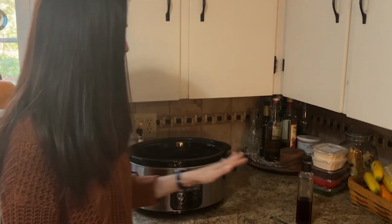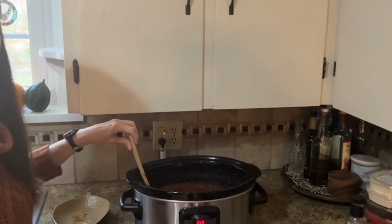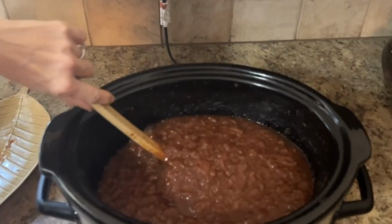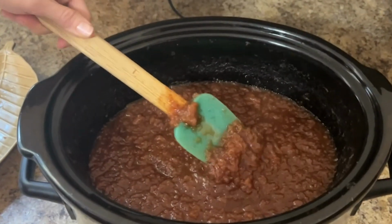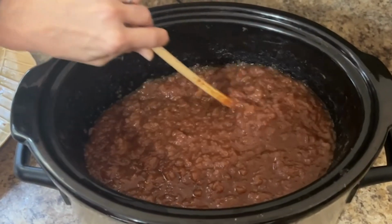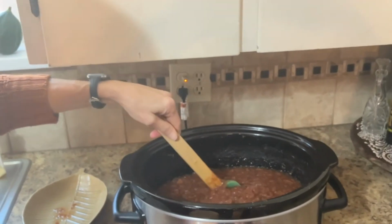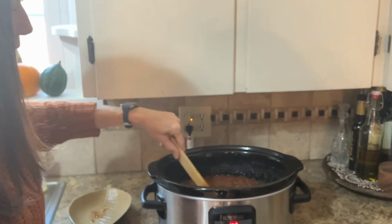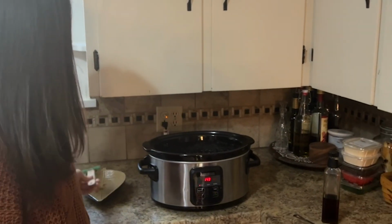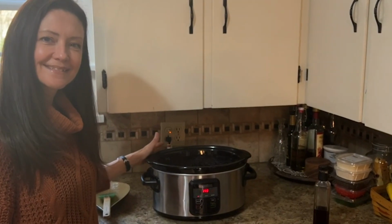You can kind of see the consistency before I add the maple syrup to it. It's a nice dark brown color. I will eventually use my immersion blender too to make this nice and smooth, but it has cooked down quite a bit. It's nice and thick. It smells good. So I'm gonna add my half a cup of the maple syrup, let it continue cooking for a little longer, and then I'll bring you back.